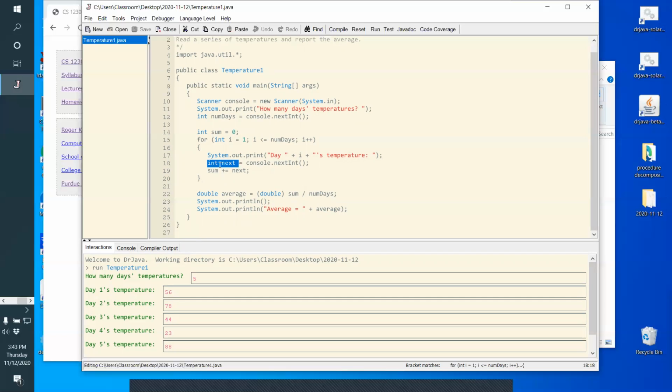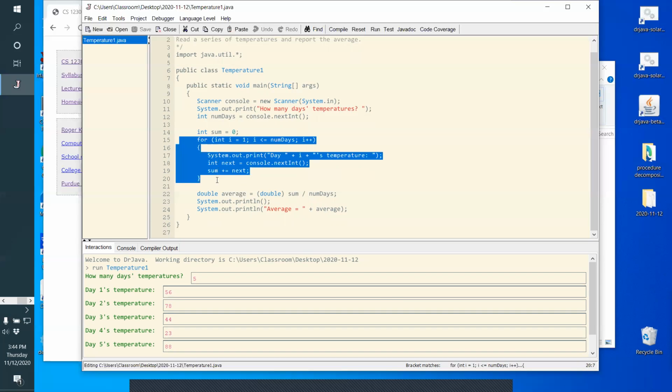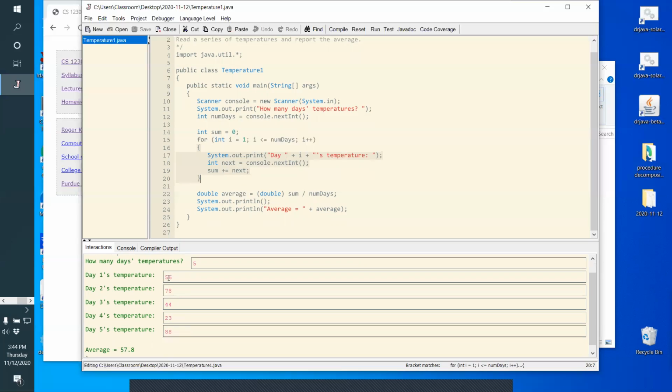Yeah, that's what I want to do, but I can't do that. That's what we see. What's wrong? You want to compare the number to the average, but you can't here. Why? Because we don't know the average until after this for loop is run. I could have averaged those two numbers there, but that's not my average for all the temperatures. So I don't know this number until I've read all those numbers. So it isn't until this loop is over with that I can compare a number to the average. Okay, so I have to read all the numbers, compute the average.